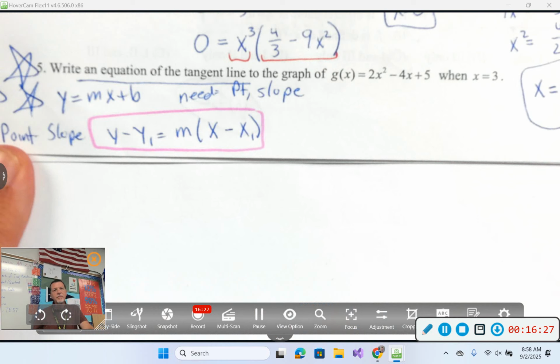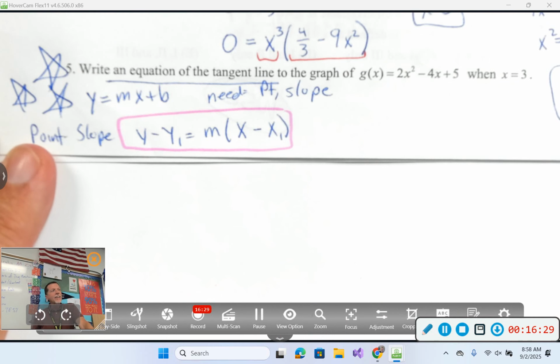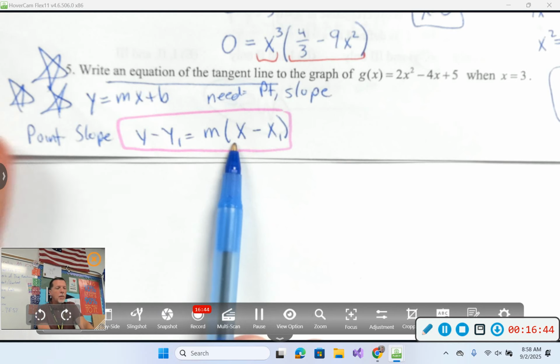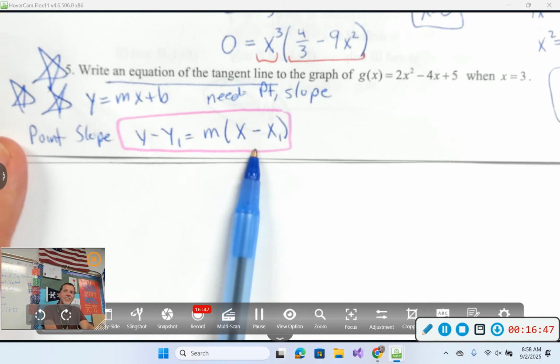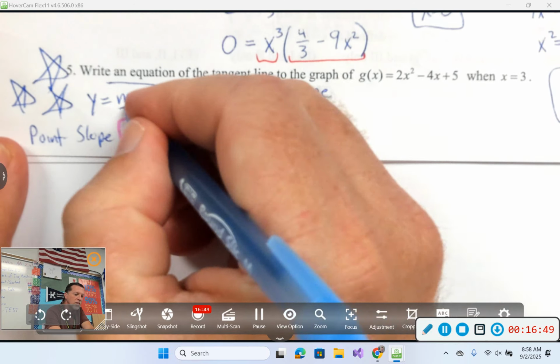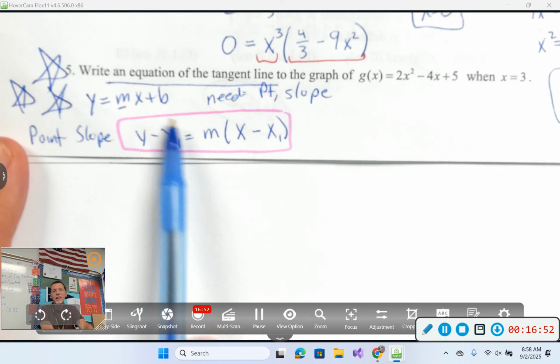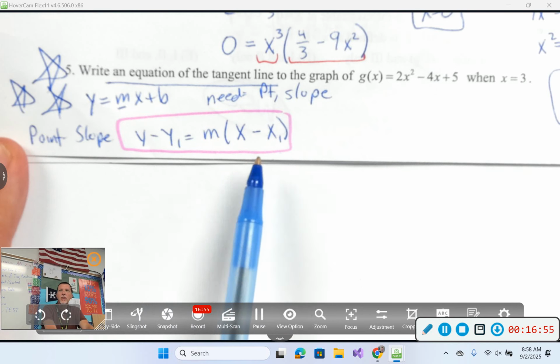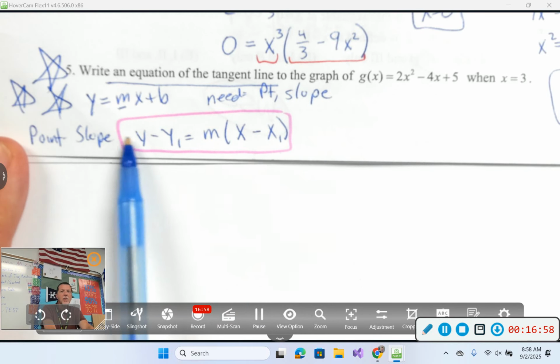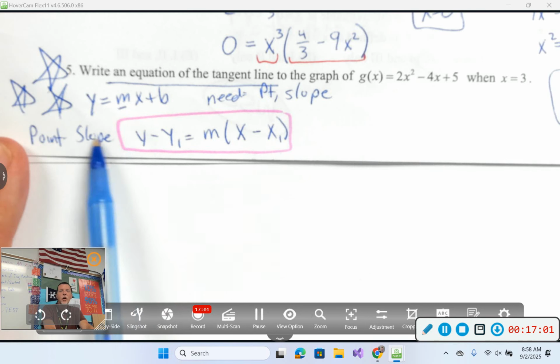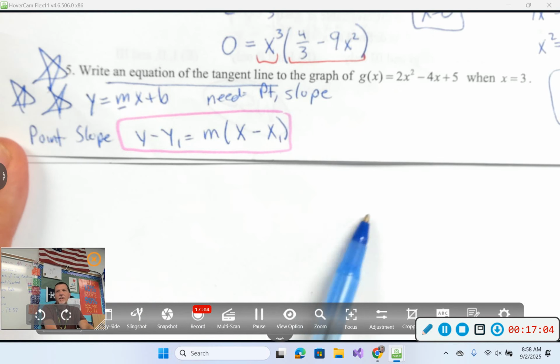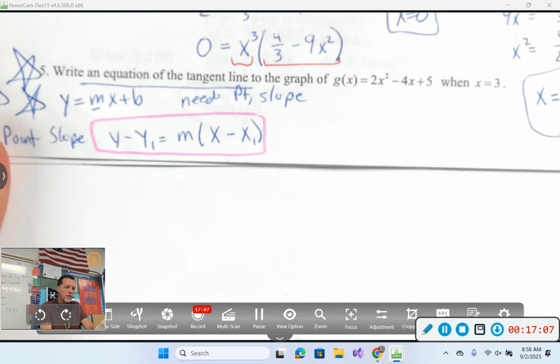This problem should get like 5 stars because we're going to ask this all year long to write the equation of a tangent line. So this method we're going to use over and over and over again. Braden? How do you know you need to do that? So you don't have to use point slope. Point slope is just the easiest because getting the slope's easy, but finding the y-intercept, I don't want to mess with that. I'd rather just have a point to use. So you can use y equals mx plus b, but it takes more work. So we're almost always going to use point slope because it's easier. So I need a point and a slope.